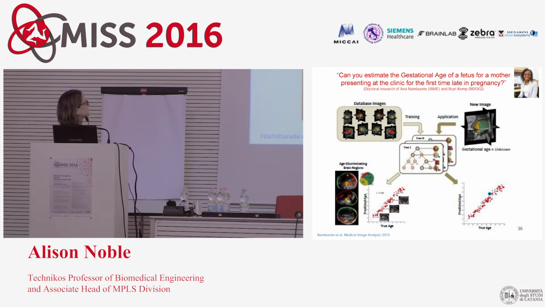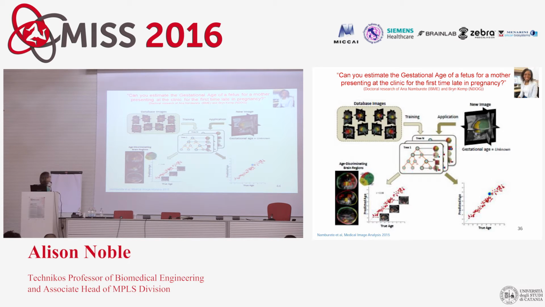Can you estimate the gestational age of a fetus for a mother presenting at the clinic for the first time late in pregnancy? Why this is so important is that all these size-based measures don't work very well. Looking at the maturity of the fetal brain gives a much better assessment of the strength, if you like, of the fetus and whether it will survive delivery. So I said, yes, we can look at that problem, having no idea whether we could solve it.